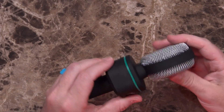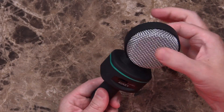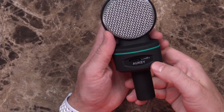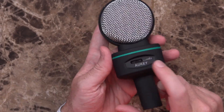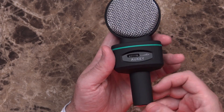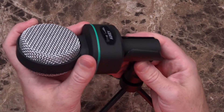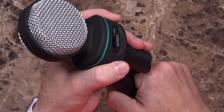In terms of build quality, I paid five bucks for this so it's not going to be the absolute best. It does have a metal grill on it; the rest is kind of plasticky, a rubberized plastic. There is a dial on the front that goes from low to high with the Aukey branding — it doesn't say in the manual what it's for, but I can only assume it controls the mic level. You have your XLR port on the bottom, and it just slides into the stand at whatever direction and angle you want.